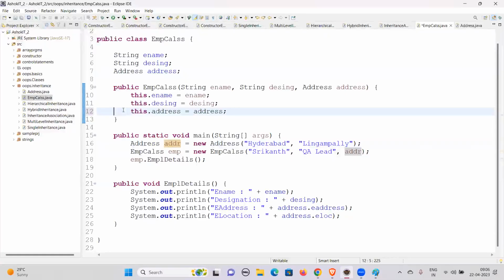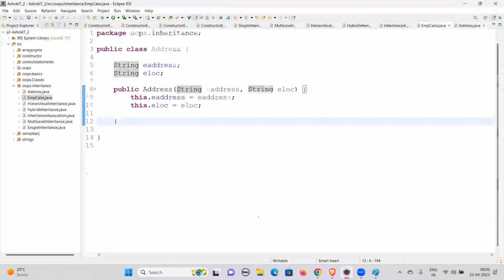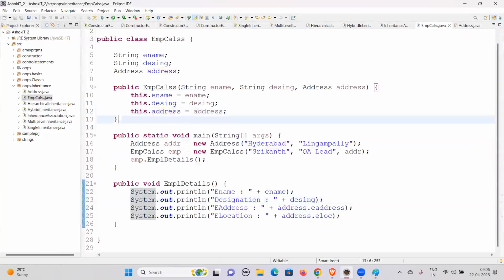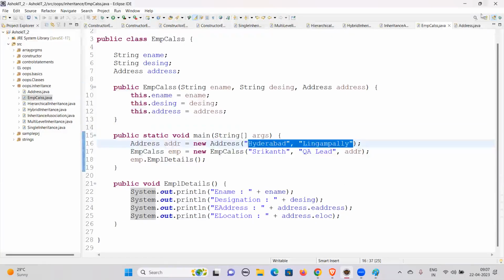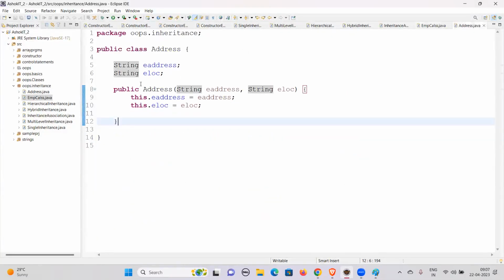When I remove this, it is sending these values as parameters, arguments to this particular constructor. Now this will go here and it will pass it as a parameter. Nothing but we have got this object created. Now if I create the object of this class, I can access the values of this class easily, right? So that is the reason why we are getting this null pointer exception. The object is not created, so that is why it is showing the null pointer exception. But we have the object and the values which are assigned to the instance variables of this address class. Okay.